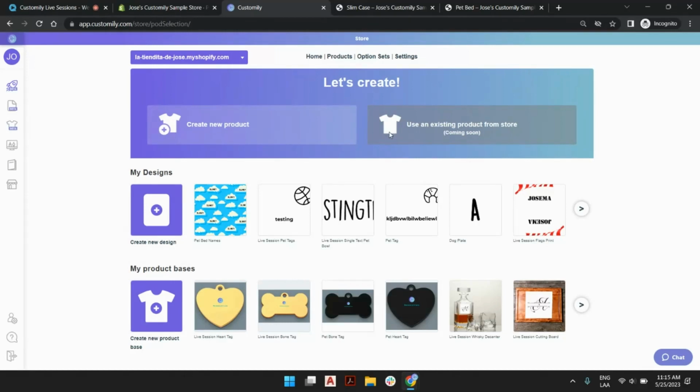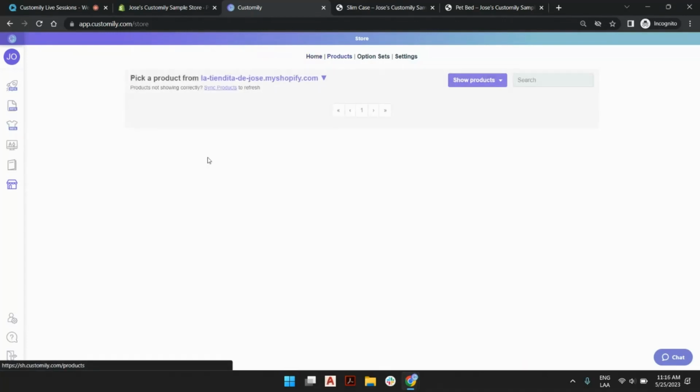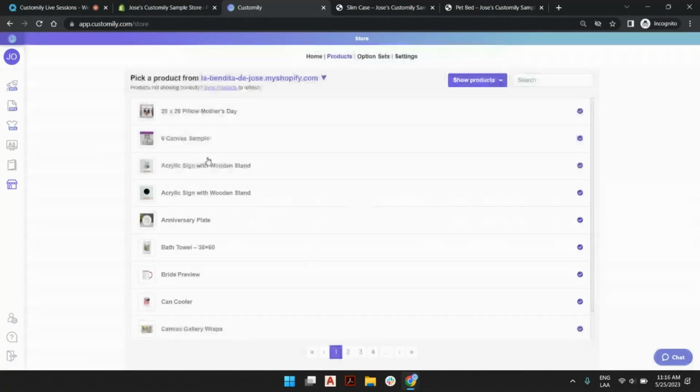Now, if you're wondering about this existing product from your store, this section is developing to have better tools, but right now, whenever you go into your store section here, or as well as in here, you go to products, or you go to store, is the same. You're going to the product list, and you will see every product you have on your Shopify store.